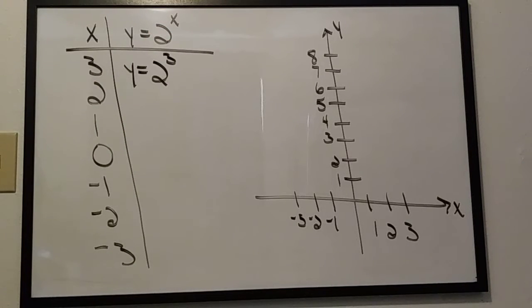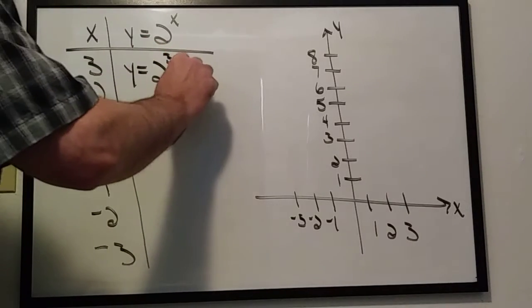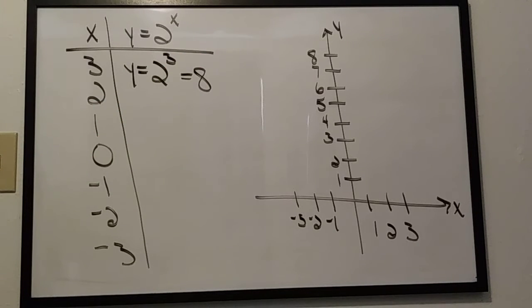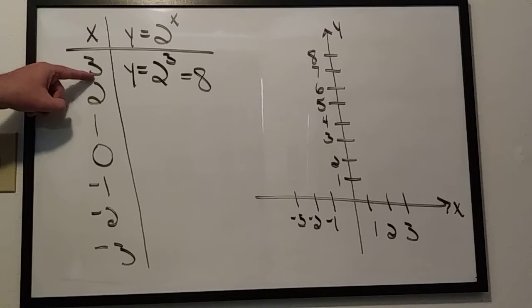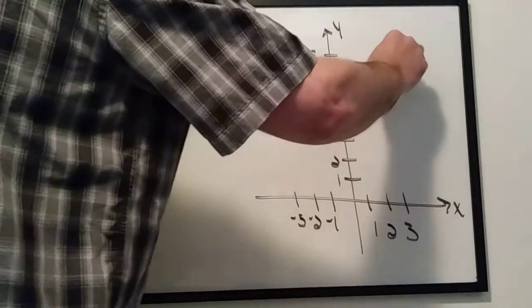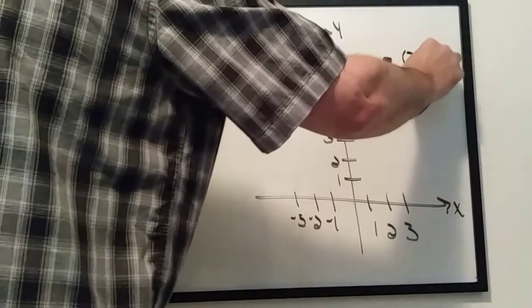Well, 2 to the third power simply means take 2 and multiply times itself 3 times. 2 times 2 times 2 is 8. So we end up having y equals 8. Now that we have this idea of how to do a little bit of the calculation, remember that if we have an xy table, we can think about those values as coordinates of points. So let's go ahead and plot this point. I have a point that has an x coordinate of 3 and a y coordinate of 8. 3, 8 is going to be right here.